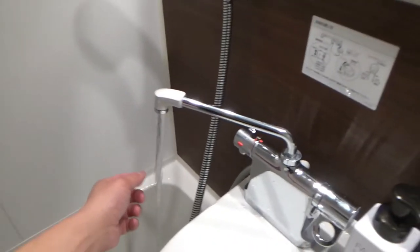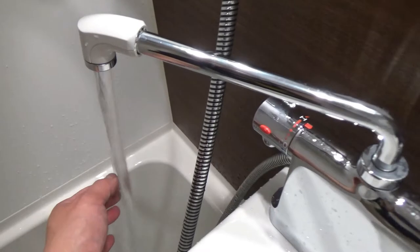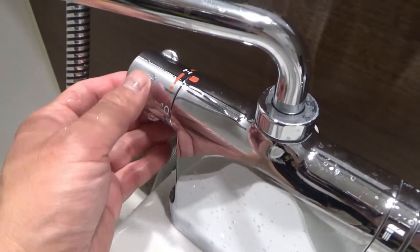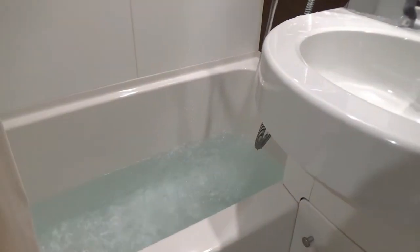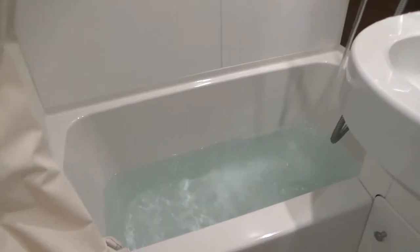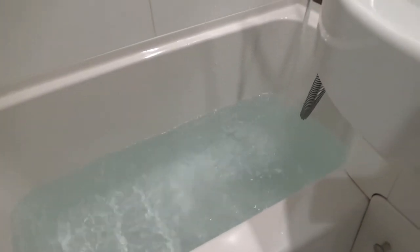Okay, so right now it's on hot. Now, right now I have hot water and it's scorching hot. Yep, scorching hot. If you want it super hot, you have to press this red button and that releases the regular hot. Okay, it'll allow you to go beyond hot. All right, guys. And don't forget to plug that. Okay, I'm on the second floor. That's all. Make sure you keep checking on the hot water level because it really fills up because it's a small bathtub. Don't be careless and use your phone or watch TV because that'll quickly fill up.